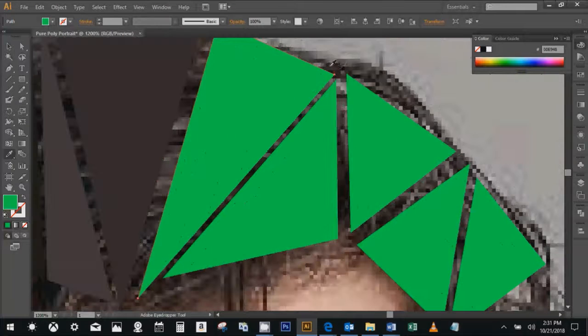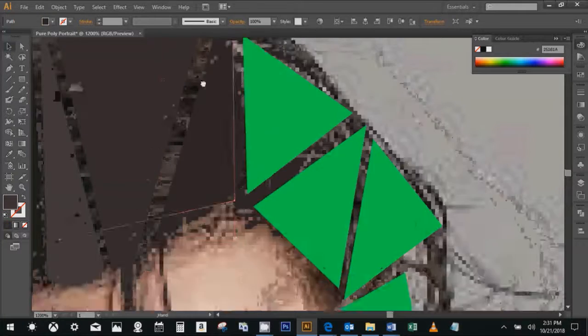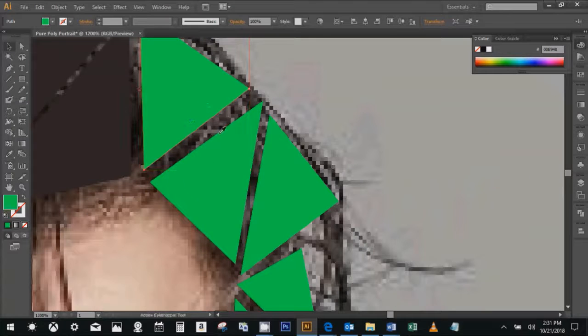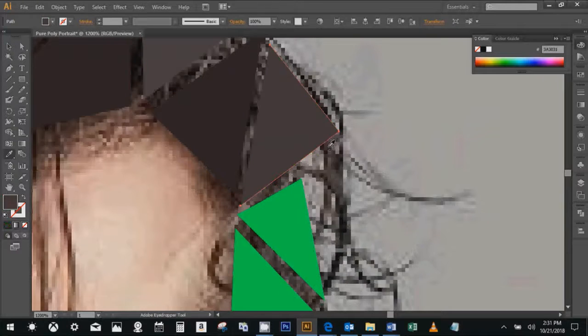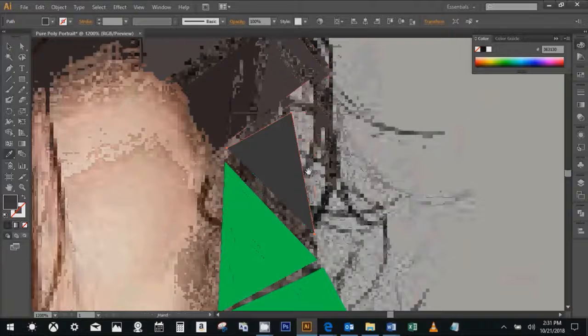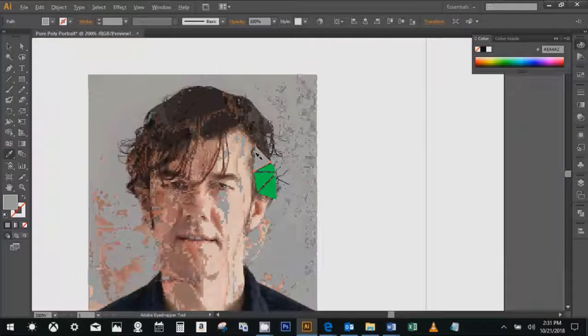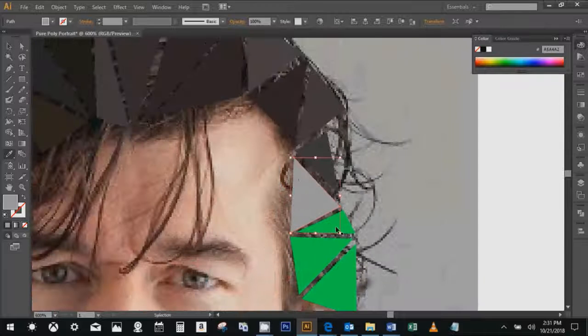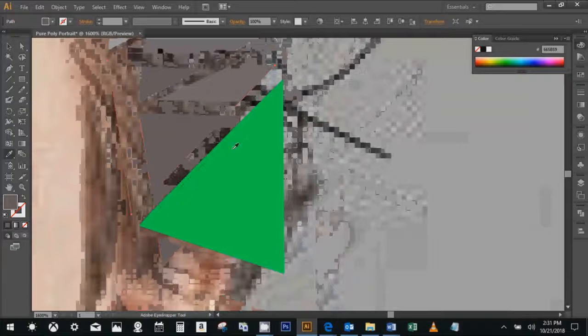I'm going fast. You can pause and rewind the video as you might need. Next shape, click, V for select, I for eyedropper. A few more shapes. V for select, I for eyedropper, click. V for select, you get the point. Keep going, almost done. We're going to go all the way around. And I'm being careful not to pick the lightest colors. That looks a little weird, but we could pick a light color if you want. Sure. Three more shapes. Let's do it real fast. One, two, and three. Okay.